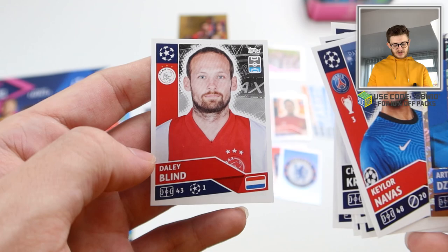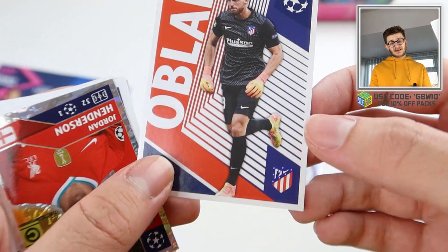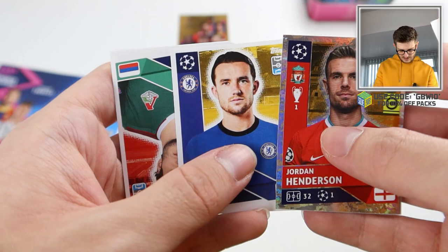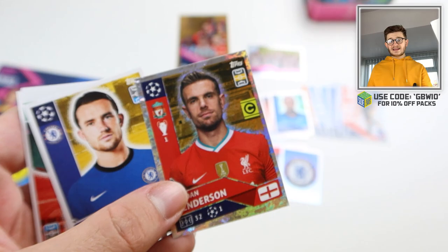And in this one, we've got Oblak, one to watch. Fantastic goalkeeper. I think he's the best in the world, Jan Oblak. And we've got Jordan Henderson, captain sticker for Liverpool. Obviously, he had a great season a couple of years back, getting that Champions League trophy, as you can see next to his name. And obviously, he won Writers' Player of the Year in the Premier League this season. So you can't complain about Jordan Henderson.